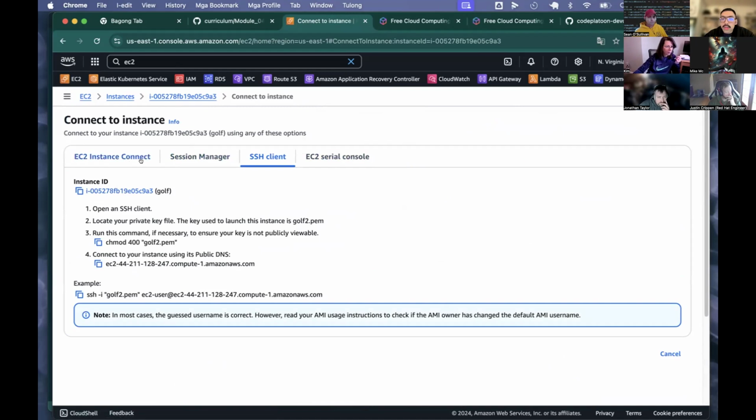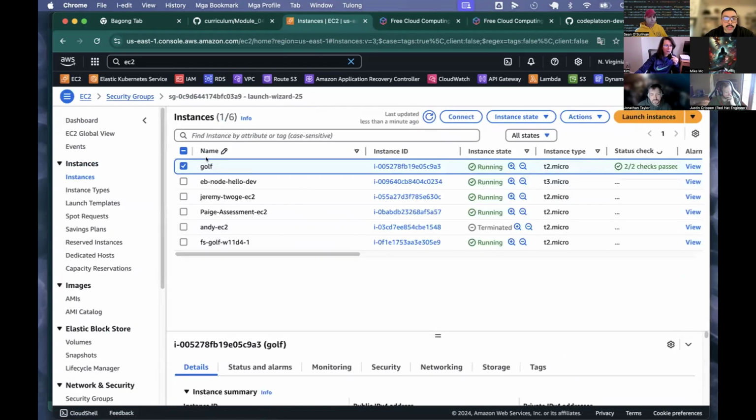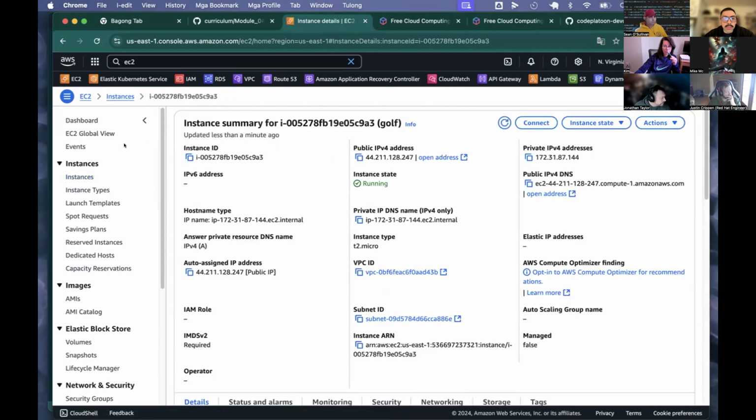I'm not where you are. You said go back to EC2. I don't see the connect. Once you're back in the EC2, select your EC2, so you can see the different instances. If you click on the instance ID, you'll be able to see your EC2 again. And when you're in the view that shows your EC2 with the IP address and all of its other details, there will also be a connect button in the top right. Okay, I'm there now. Thanks.